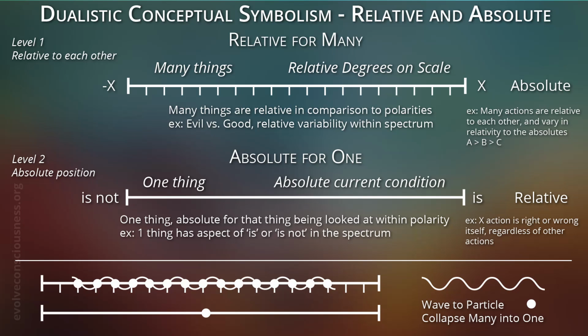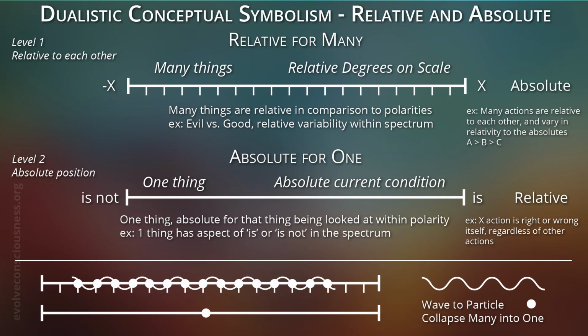Those things that were wrong relative to each other, one thing was more wrong, one thing was less wrong. But what was wrong in one place and wrong in another and wrong in another, well, those 4 wrongs are still wrong. In the absolute, they are still wrong. But relative to each other, one is more right, one is more wrong, etc. So that's why you have level 1 relative to each other, and then you have a level 2, an absolute position.